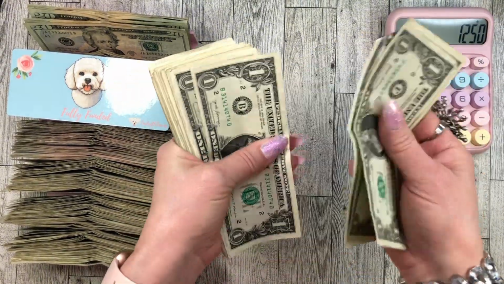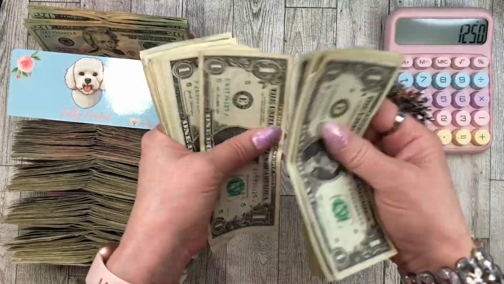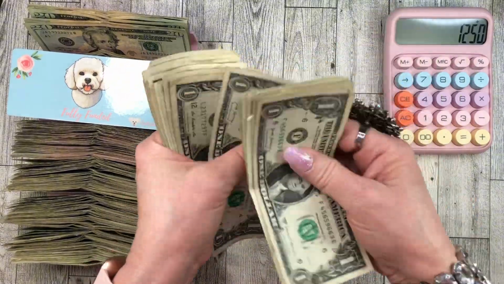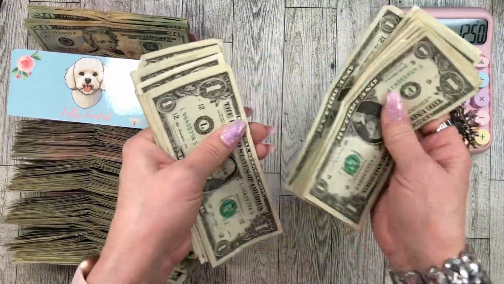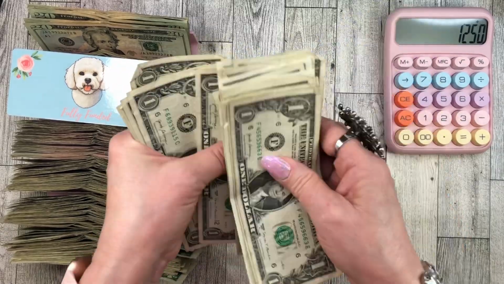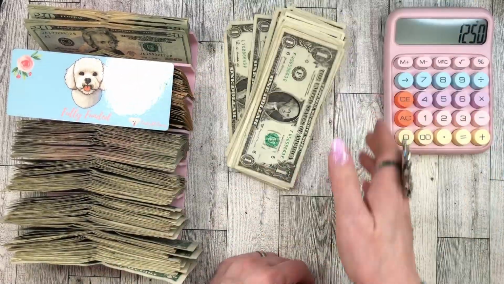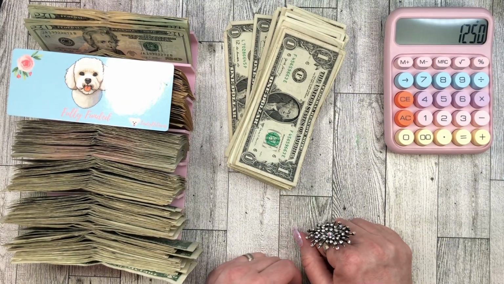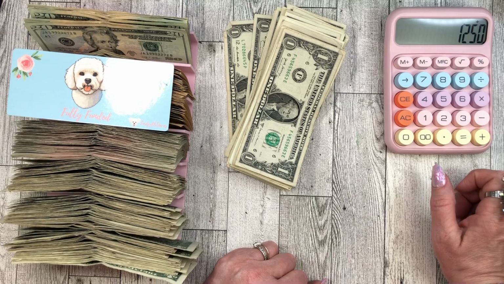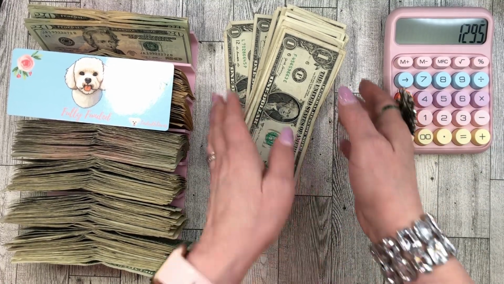50, yep. 1, 2, 3, 4, 5, 6, 7, 8, 9, 10, 11, 12, 13, 14, 15, 16, 17, 18, 19, 20, 21, 22, 23, 24, 25, 26, 27, 28, 29, 30, 31, 32, 33, 34, 35, 36, 37, 38, 39, 40, 41, 42, 43, 44, 45! Okay, $5 off. So wait, 45. So go back to the fives.